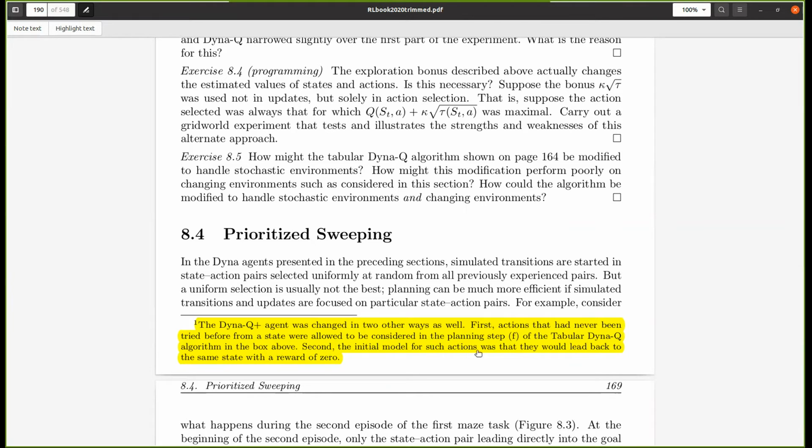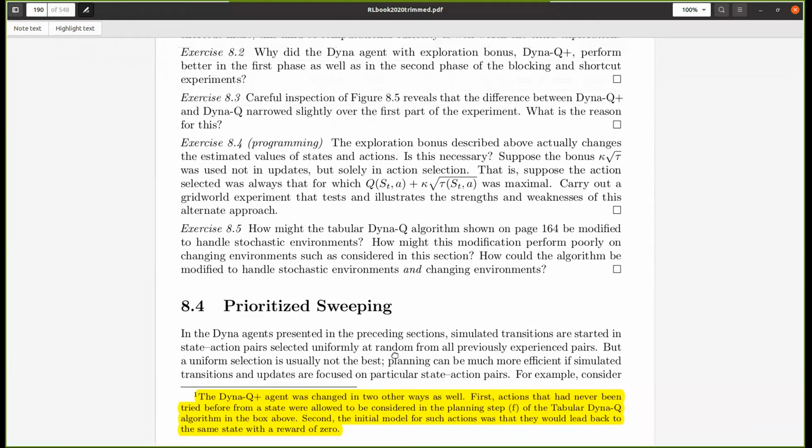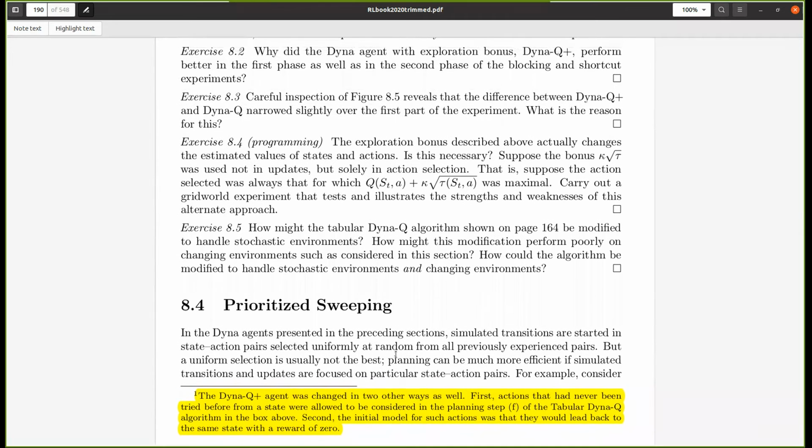So that's why in the planning phase, after the model has been made, in the planning phase, those exploration of the unvisited states is being done. So that's the reason why I think it's dynamically changing.